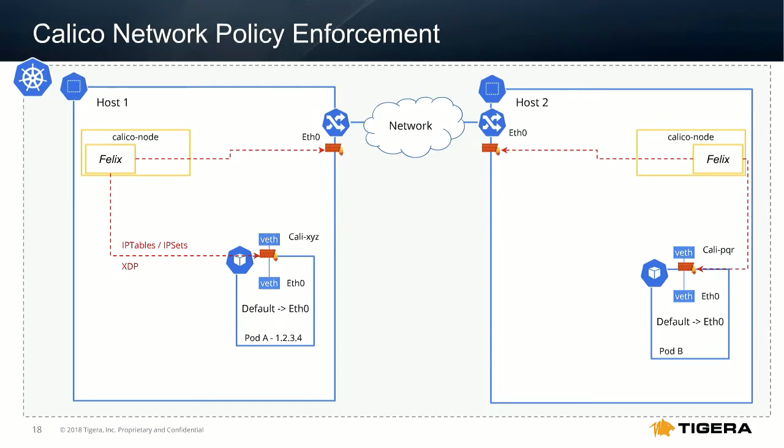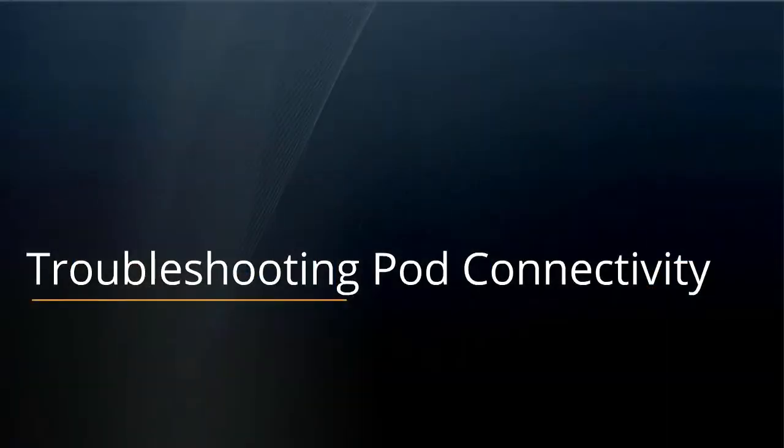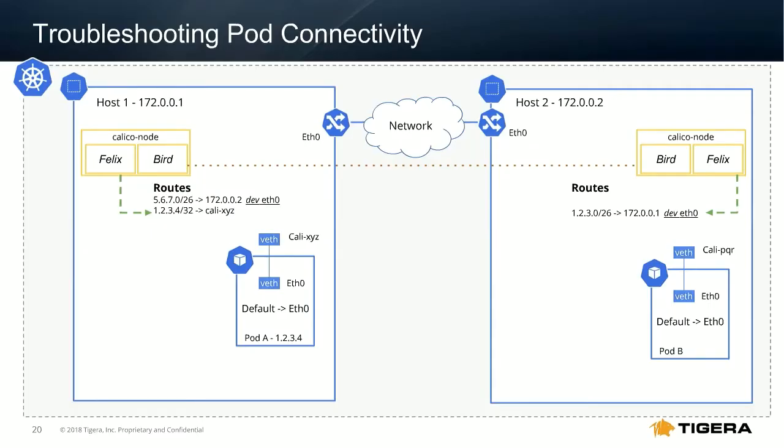Given this flow of traffic from pod to pod, with the pod sending traffic to the host and the host routing traffic to a remote host, there are different places where things can break. First of all, the pod might show up and not get an IP address. How do you troubleshoot that? Typically, you would look at the CNI plugin and the IPAM module, and the way you would do that is by looking at the kubelet logs, because the kubelet is what is calling these binaries.